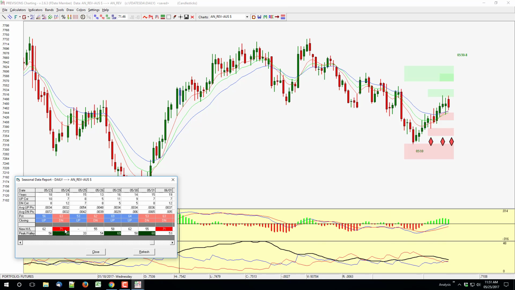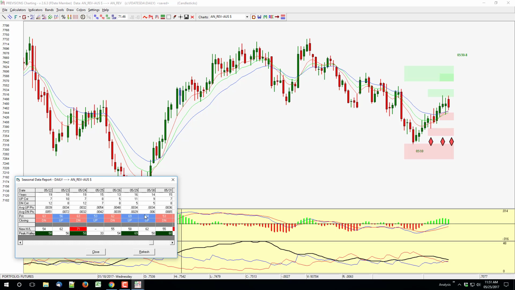But what I wanted to show you here, for example, is if you look over in your seasonal, you'll see that we were expecting that lower low for here. And then we were expecting this to be a more bullish day, not by a whole lot, because 53 is a 50-50 chance, basically. But you'll notice that it had gone up and made a higher high than that previous day first. Okay, so we knew that this was more bullish than this day, being blue, being red. Now, on some years, these will invert, where this will act like a blue and this will act like a red. So you need to look at what's happened up to that point to get an idea if things are in lockstep or if they're inverted.